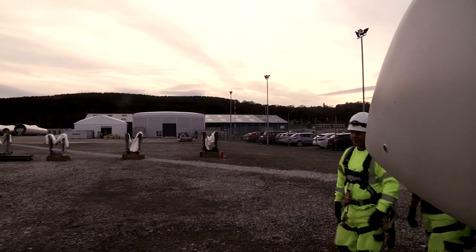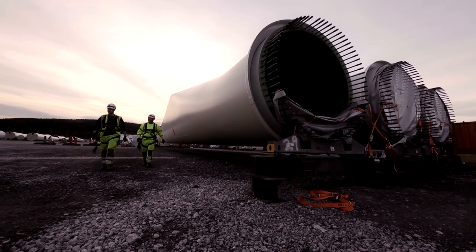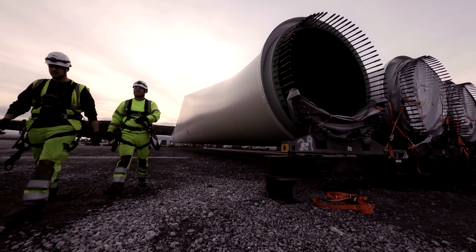The wind industry is growing fast in Europe, and it is a new industry, but we are doing our very best to keep our people safe there.